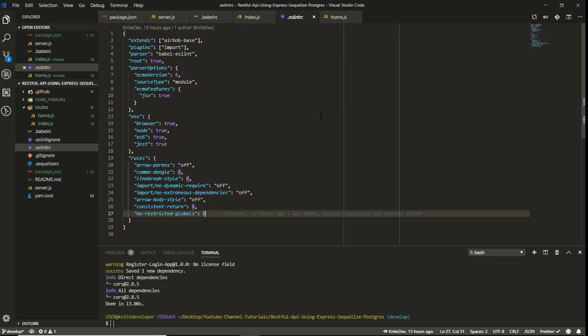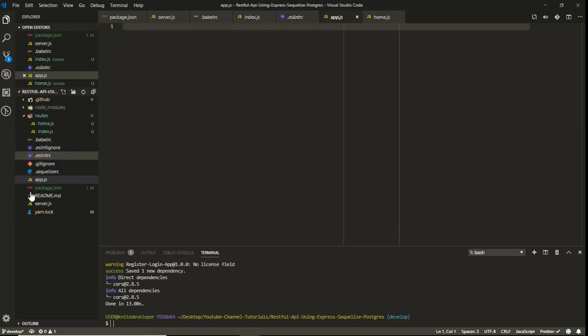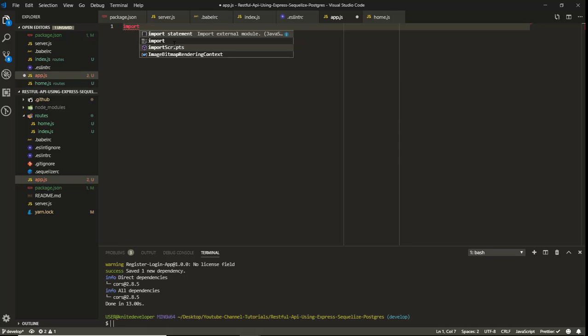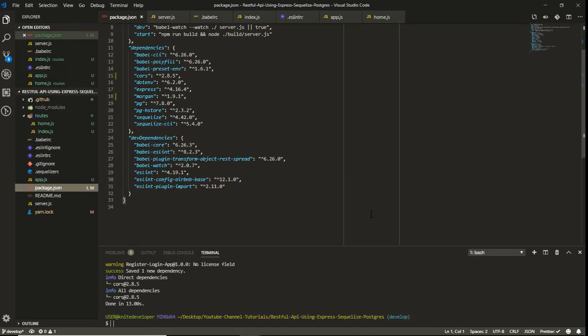So the next thing I want to do is create a file called app.js. I'm going to break down the server here so that I'll be able to use the extra features I installed, such as Morgan or cors, which shall be used in my middlewares. So here's what I'm going to do. The first thing I want to do is import. Okay, before I do that, let me confirm I have my .env here. Okay, I do.